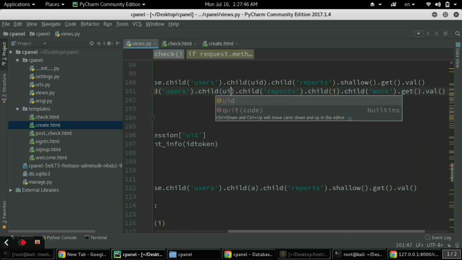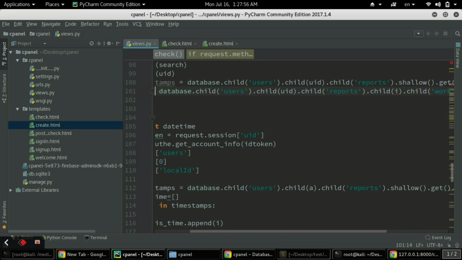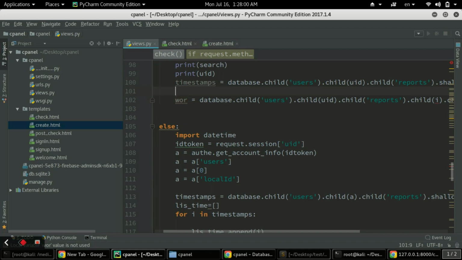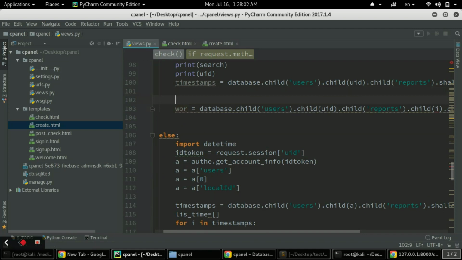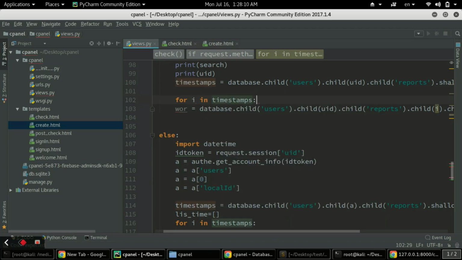So what I will do here, I need to put UID, and I need to get the child, and from where I need to get the child, let's do that. Here I need to do for, I think the variable is, so I will type for i in timestamps.